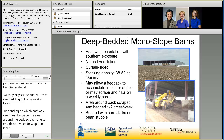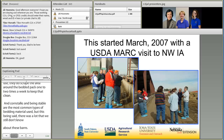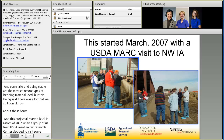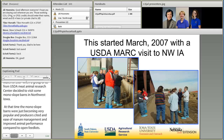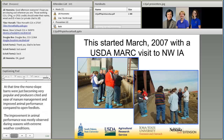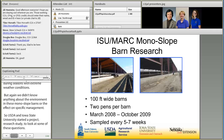There was a lot that we still don't know about these barns. This project really started back in March of 2007 when a group of us from USDA Meat Animal Research Center decided to visit some monoslope barns in northwest Iowa. At that time, the monoslope barns were just becoming very popular, and producers cited ease of manure management and improved animal performance compared to open feedlots, mostly observed during seasons with extreme weather conditions. So USDA and Iowa State University started a research study to look at some of these questions, and we conducted a study from March 2008 to October 2009 using two pens in two 100-foot-wide barns, sampling every five to seven weeks to measure ammonia emissions.